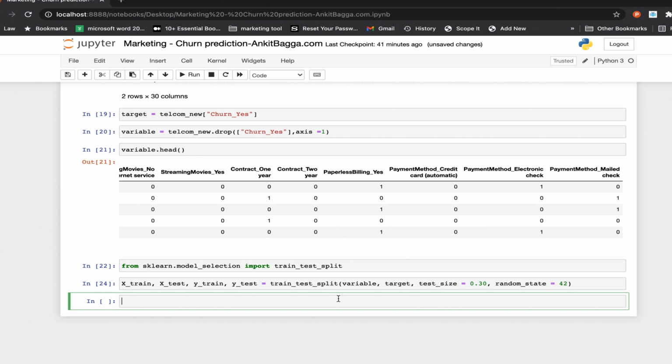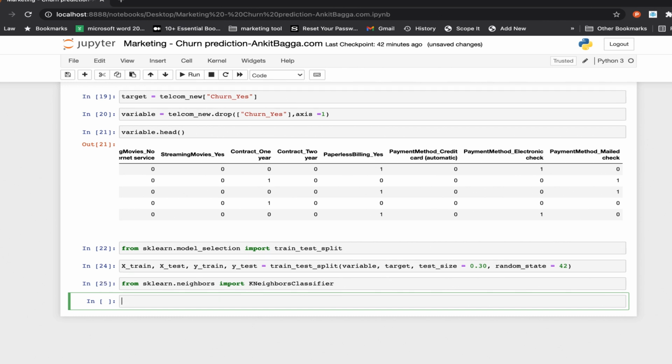Now moving on to the new modules that we would want, the next one is the k nearest neighbor. From neighbors, import KNeighborsClassifier. Next up, we will be importing GridSearchCV.